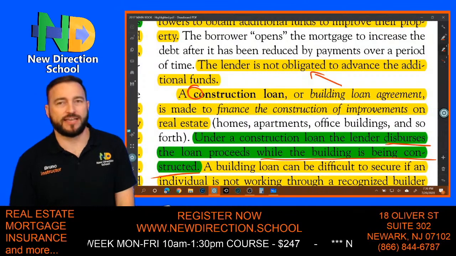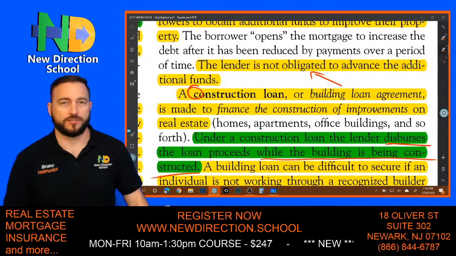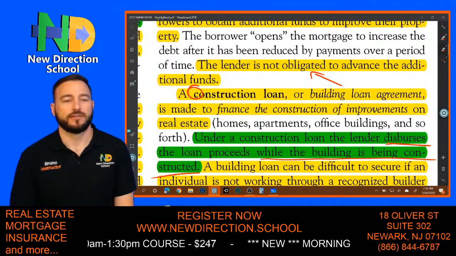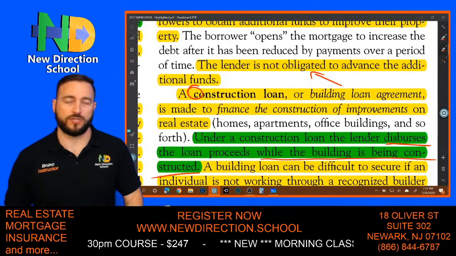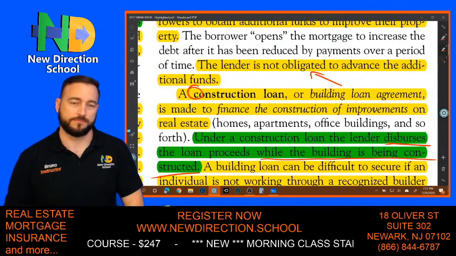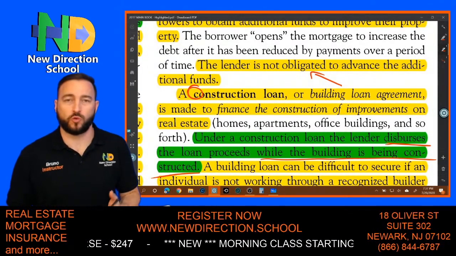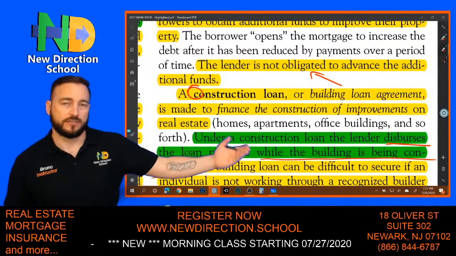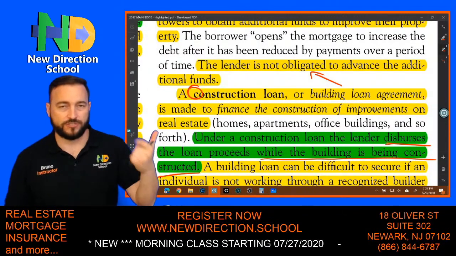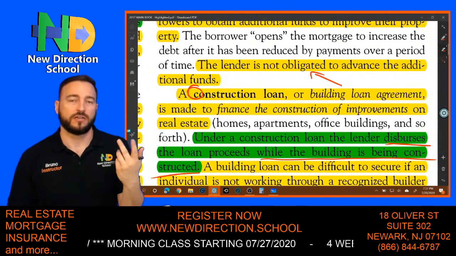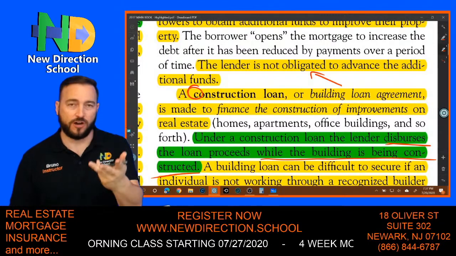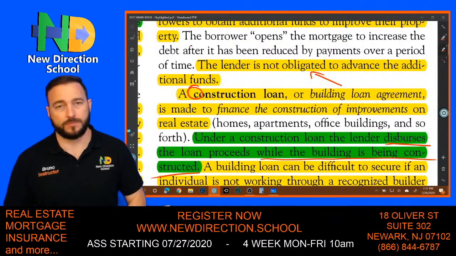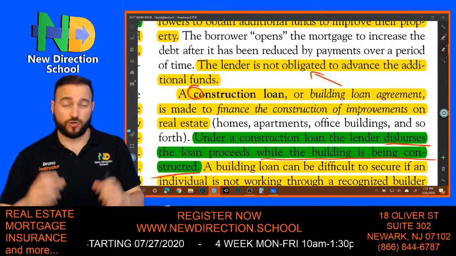203K is an FHA loan for construction purposes, for improvements or buildouts. Okay? But there's a conventional construction loan. There's also a VA construction loan. So construction loan simply means that it's towards improvements. All types of loans could have construction: conventional, FHA, VA loans, the farmer home loans as well. All of them could come with some type of construction structure, okay?